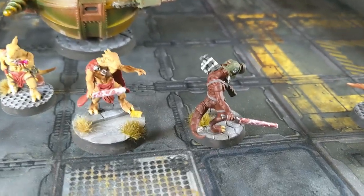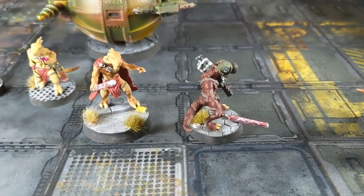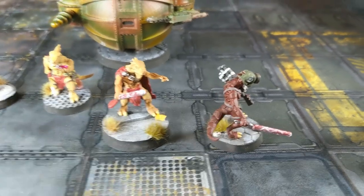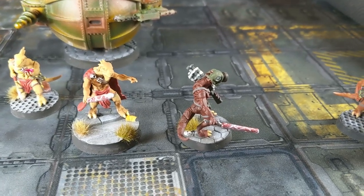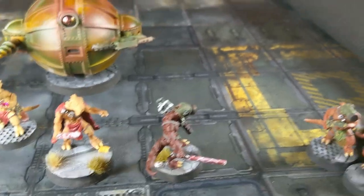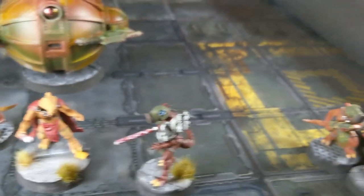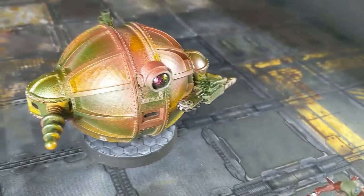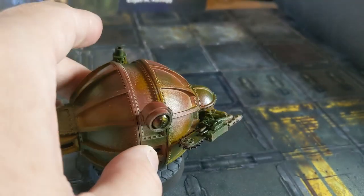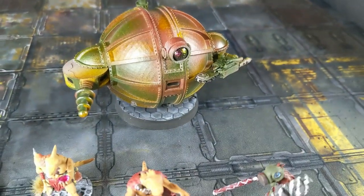Here's my captain and his first mate - they both have their plasma sabers. Originally I put Turbo Dork Spicy Meatball on there and it looked kind of like nerf bats, so I added an energy effect. It's okay but not my favorite - my favorite is actually his weapon, which is pretty cool and fun. Finally, my tank is finished - you can see the color-shift on the eye actually works, which I didn't expect. That is my complete Star Breach collection.